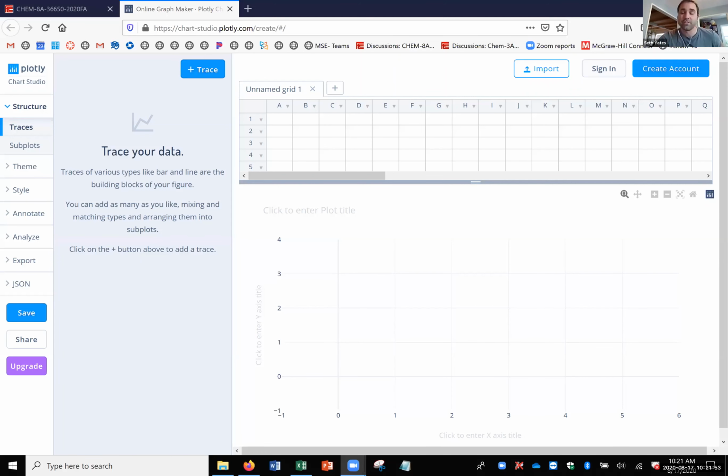Hey everyone, I want to show you a quick trick for graphing online that will help you in some of your experiments this semester, or may help you. So first off, if you have access to Microsoft Excel, you should use it. The real version of Microsoft Excel that you run on your own computer is by far the best spreadsheet software that you can use. Learning it is well worth your time for most people in their future classes, careers, etc.